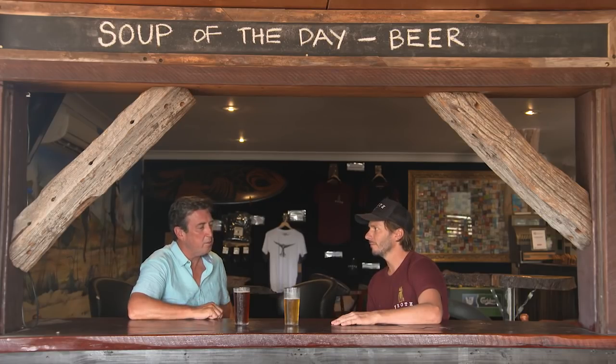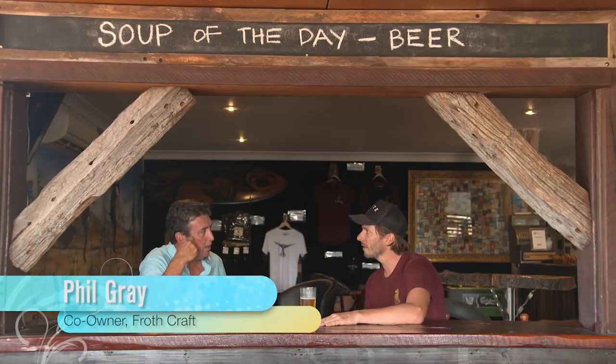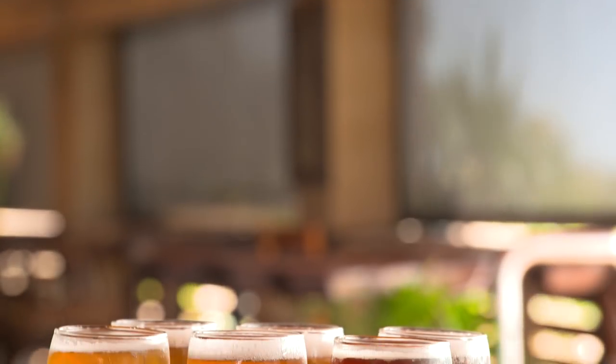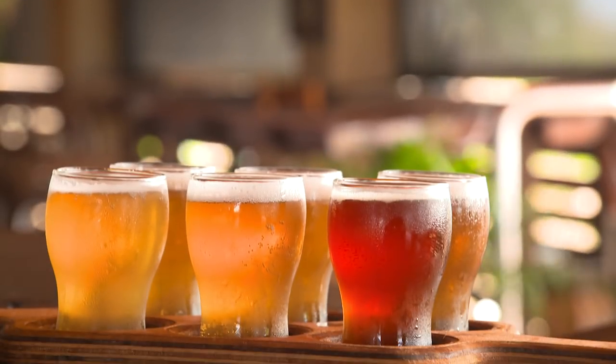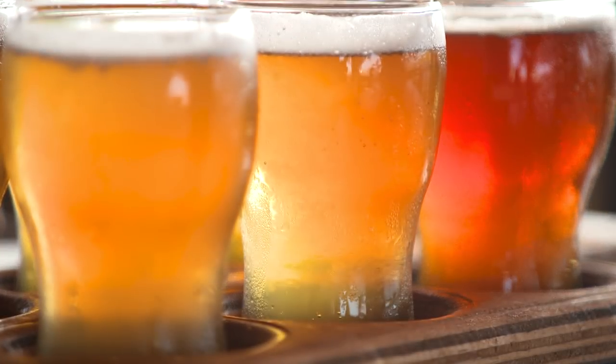There's a few on tap — can you tell us a little bit about the different brews? This is a Kolsch, it's the lighter beer between the two. You've got an amber ale there, it's the mid-strength. There's also a few pale ales, an IPA and a summer ale that Tyler brews at the moment. There are six different beers on tap and we also stock a cider and a ginger beer.